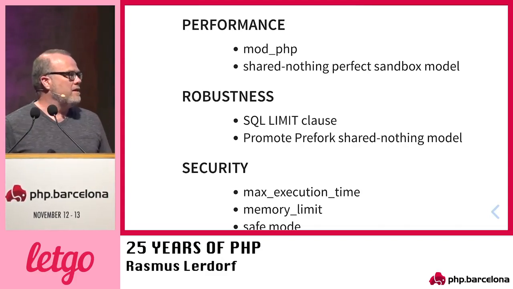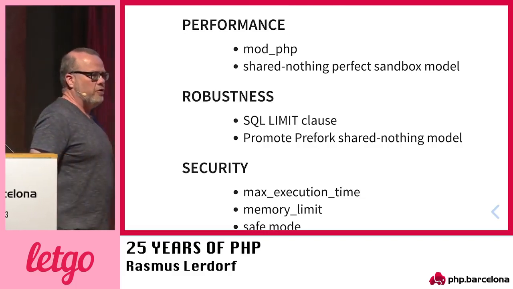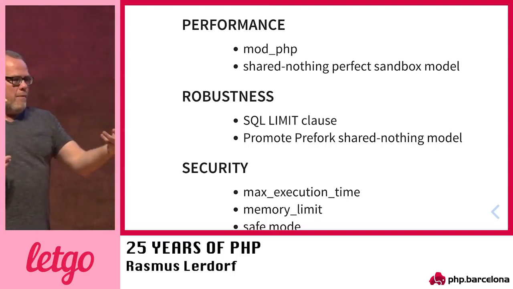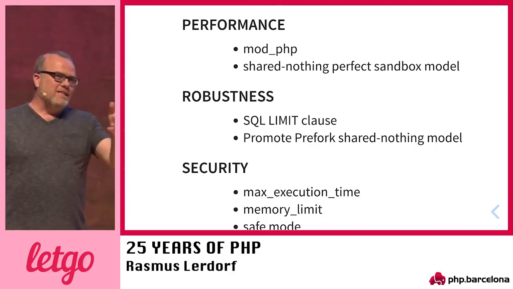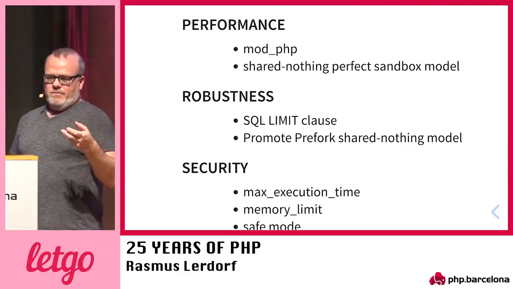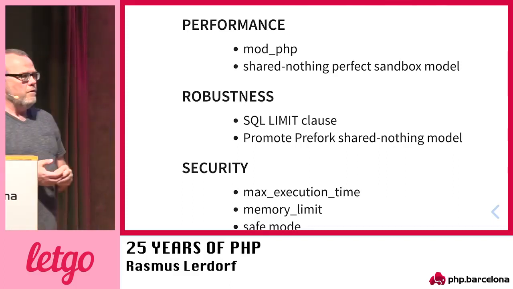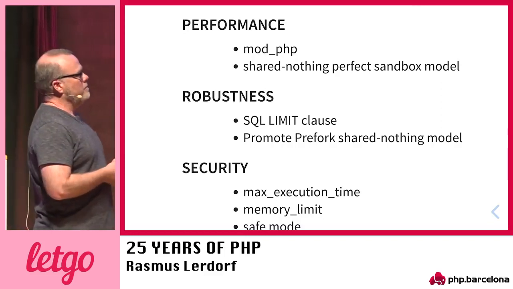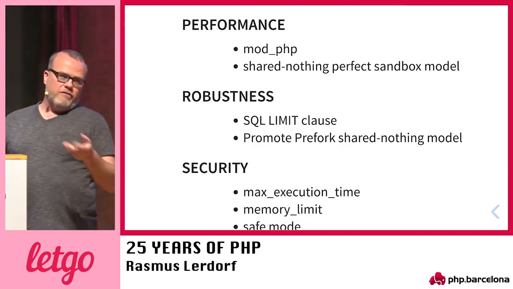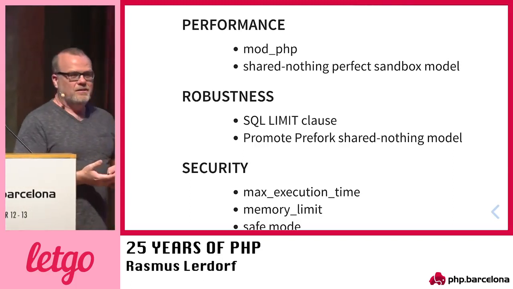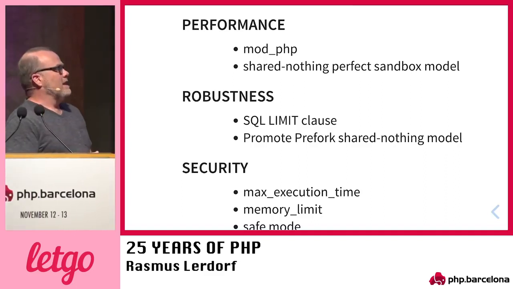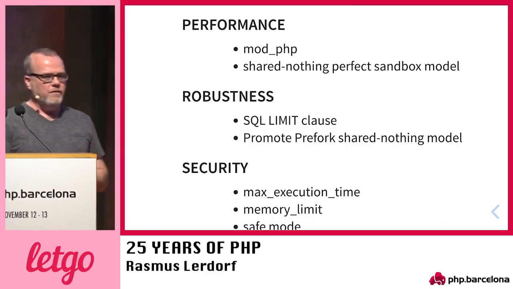And safe mode came out of that as well. It was sort of a desperation thing where because everything was running in the same Apache process for different users, ISPs couldn't solve it at the sort of the Unix user level because everything was running as the same user. This was way before virtualization. So with safe mode, I tried to give them some kind of separation between users. It was always a losing battle, and it was never going to be perfect.